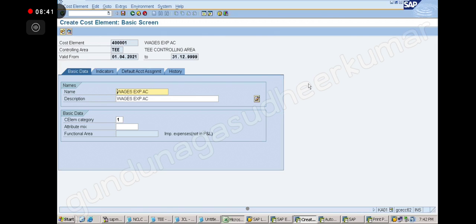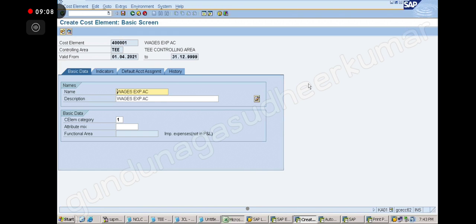Yes, sir. In FB50, I haven't changed any field status group, and it isn't showing the error. It has directly got posted. When I'm posting the entry, it doesn't show me the error about the field status group.